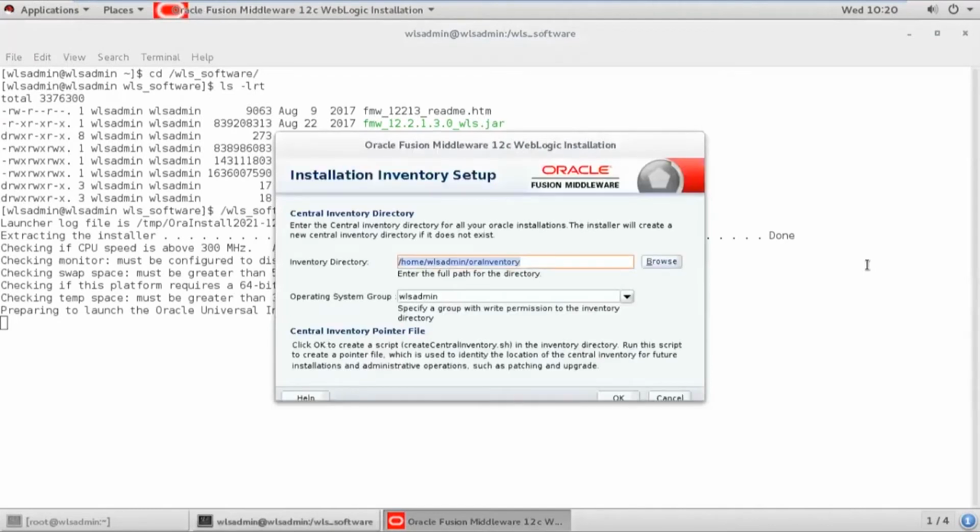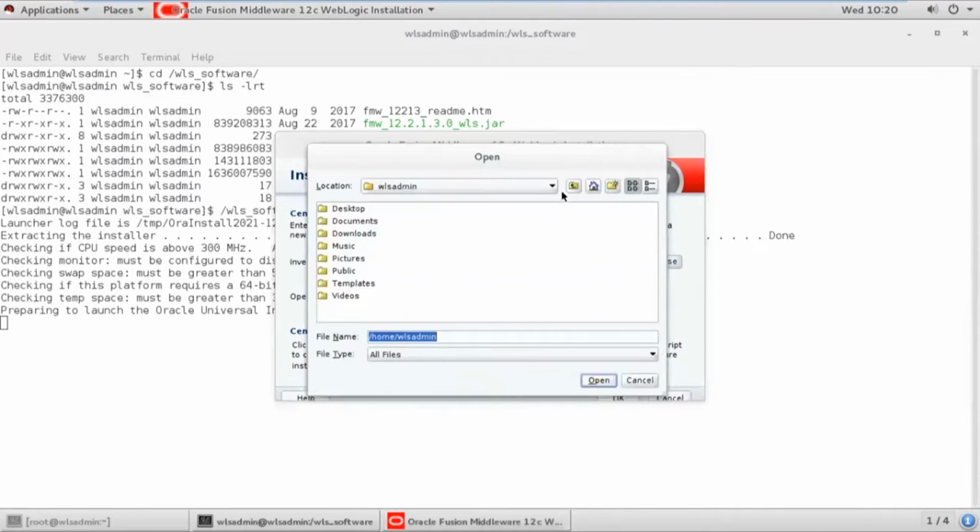After running the previous command, it will provide us the GUI mode. From this path, we can select the order inventory location. Now we are working over the WLS software Oracle directory. We create a new directory for order inventory.